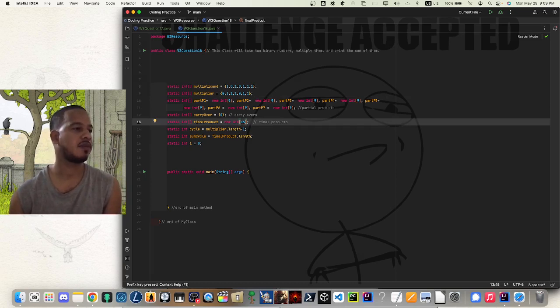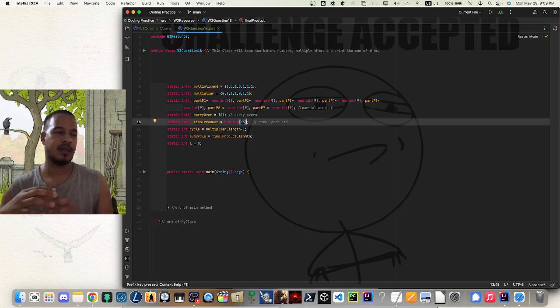Okay, now some cycle is going to start at the length of the final product, cycling down, and we're going to use that as an index to the final product. Okay, so some cycle is the length of the final product, but we're also going to use it as an index to final product.